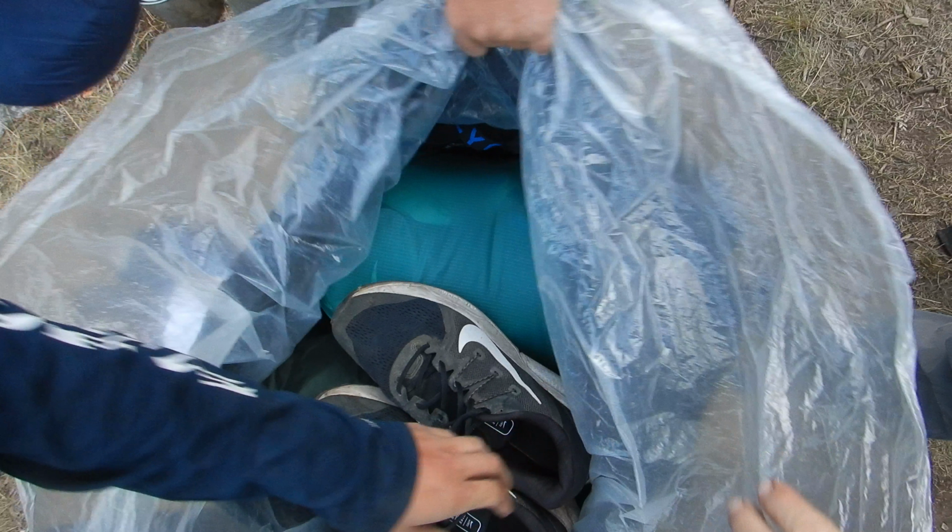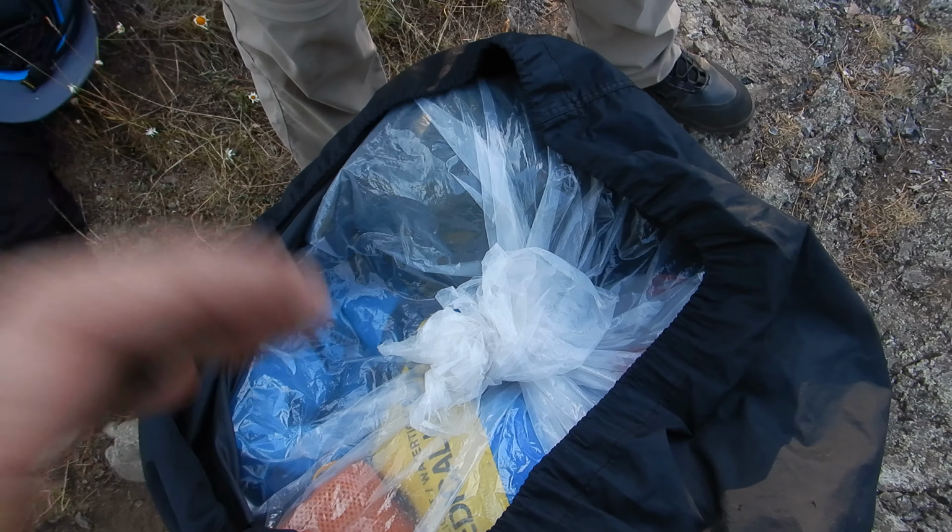So if you choose to put your rain gear on the outside of the whale bag liner, but still inside the whale bag, the rain gear will get wet. However, that makes the rain gear easier to get to. So you need to decide what is best for you and your crew.